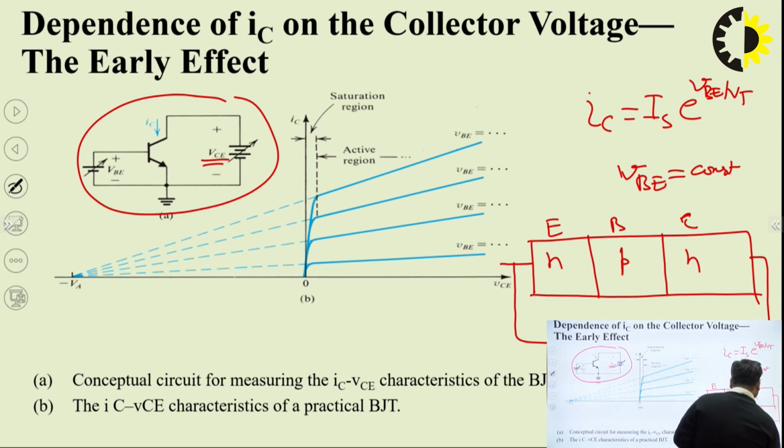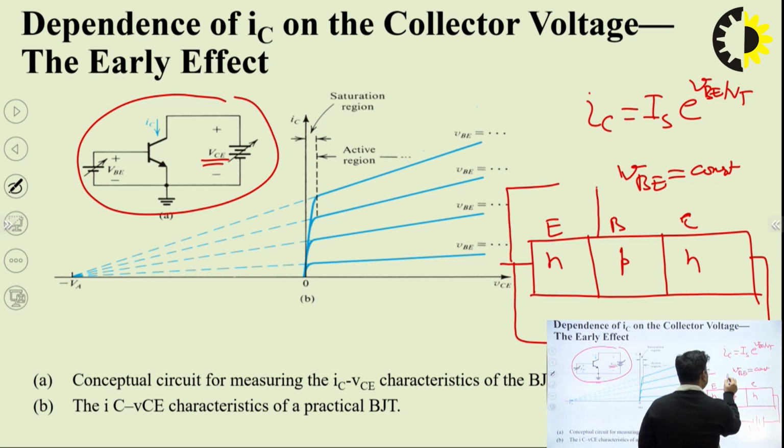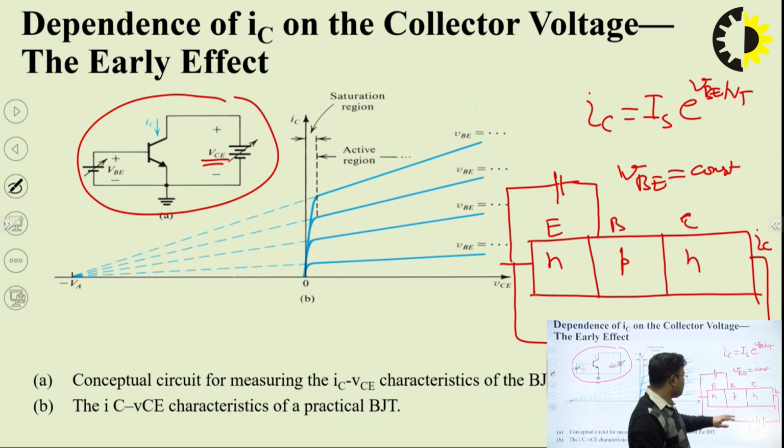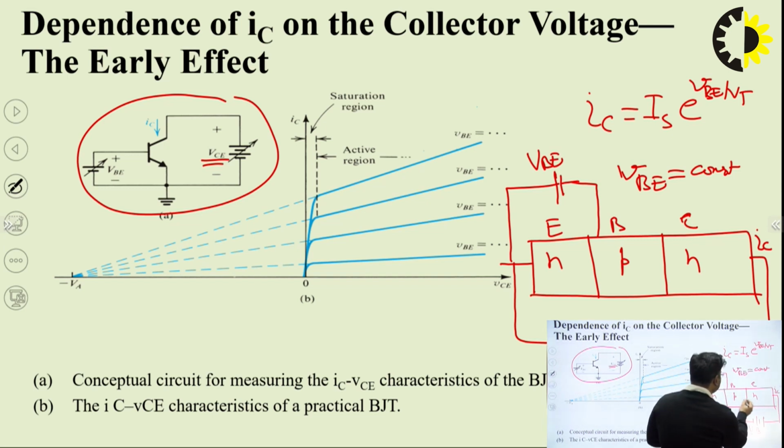Okay, this is the value of VCB. This junction is made reverse biased and this junction is made forward biased, but it is constant now. We are only considering the variation of VCB and the value of IC. If VB is made constant, there will be no variation in the value of injected currents from N to P, and there will be no variation in collector current because of VB.